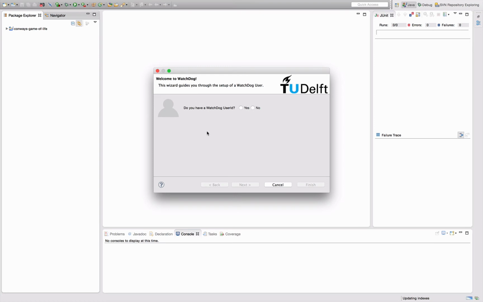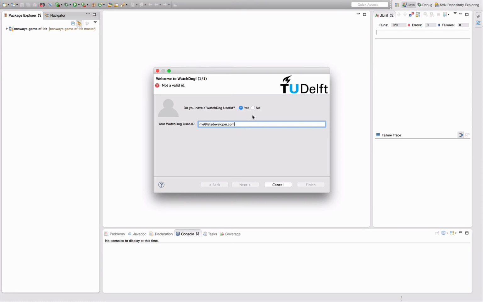And here we are again, being greeted by a WatchDog pop-up that asks us if we want to have a WatchDog user ID. Say yes. My WatchDog user ID is Let's Developer, not a valid user ID. Okay, what's a valid user ID? An email address? Moritz said that we're identifying people by email addresses, so maybe that's the right thing. Your WatchDog user ID, me at Let's Developer.